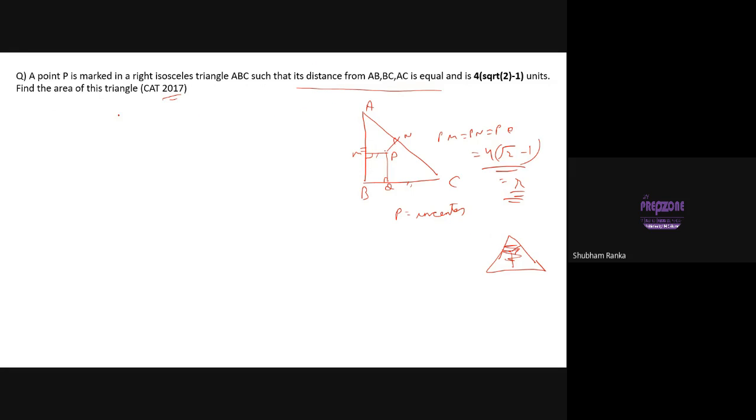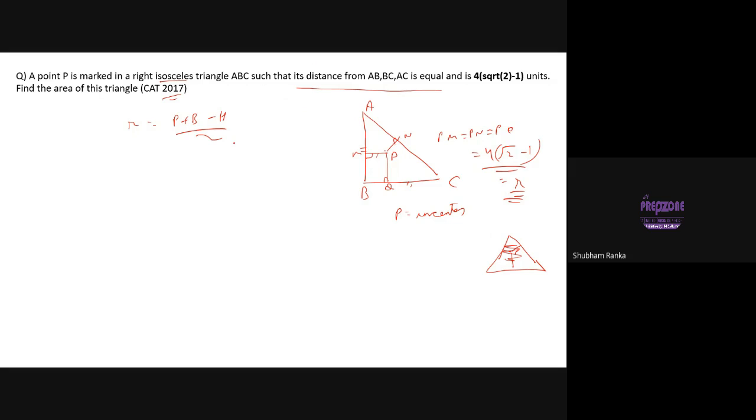So the first thing that strikes us is that this would be the incenter and this would be the inradius. Now I know that the inradius in a right triangle is basically (P plus B minus H) by 2. The sum of the legs minus H, by 2, as we had seen over there as well. Here, since it's an isosceles triangle, P and B are equal. This is equal to this.